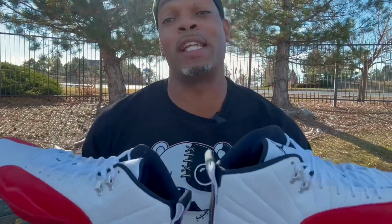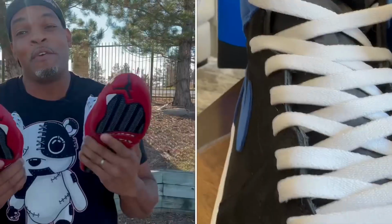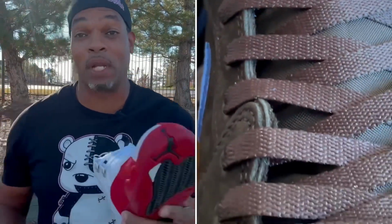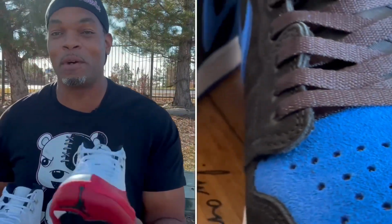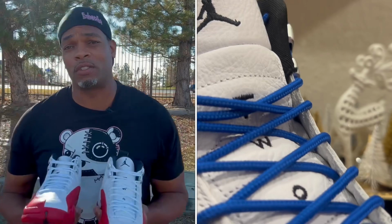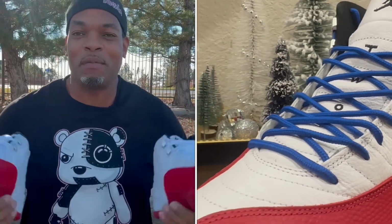Guys, let me know how these 12s are currently sitting. They're not sitting as bad as the Jordan 1 Royal Reimagined. They dropped a lot of pairs of those. Me personally, I like them, but holy smokes, they dropped a lot of pairs, and those are gonna be outlet bound, mark my words. You can already get them for $50 less than retail. And you know what? Maybe for Christmas, everybody should just buy their family member the Jordan 1 Royal Reimagined.